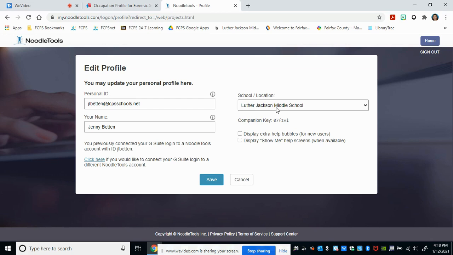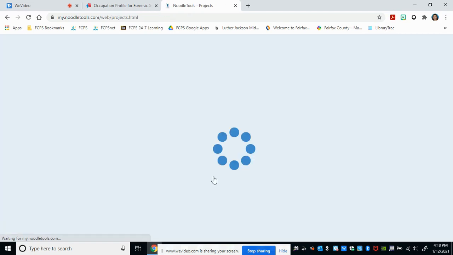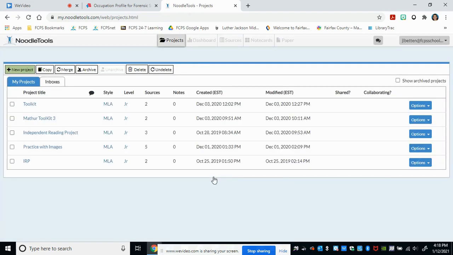So location should say Luther Jackson Middle School, class of 2025. You are a student. Make sure all of that is filled in. Your profile will look slightly different from mine.